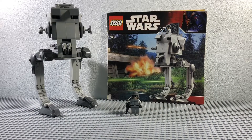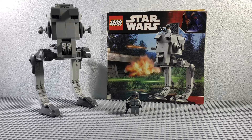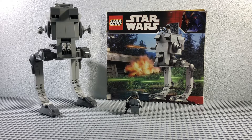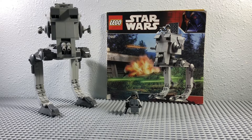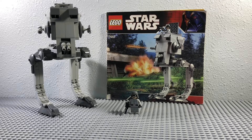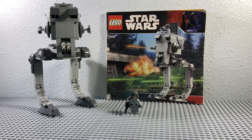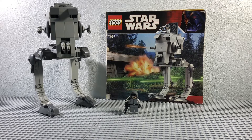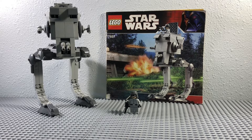Final thoughts: I think it's one of the best AT-ST sets that we've ever gotten. I honestly think it competes with the Rogue One AT-ST. That one was, I believe, $40, which was a pretty good price for how big it was. But I really like this one, and for $20 I think you're getting a really good deal. My only complaints would be just one lacking minifig — they could have thrown in a Scout Trooper since it's set on Endor, or even a normal Stormtrooper. I think this would have been an A-plus tier set.